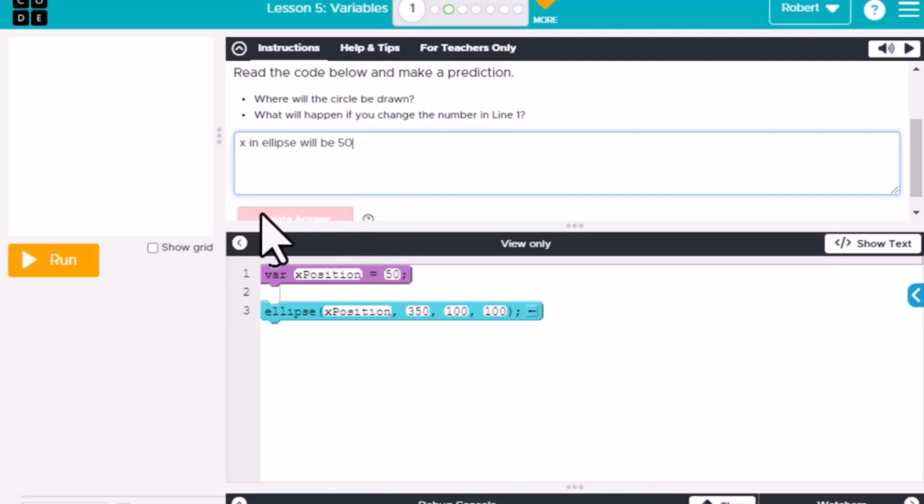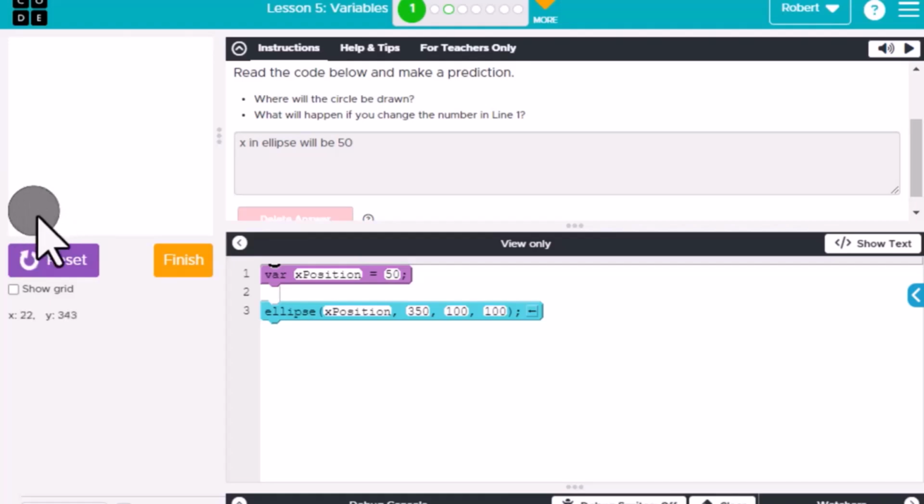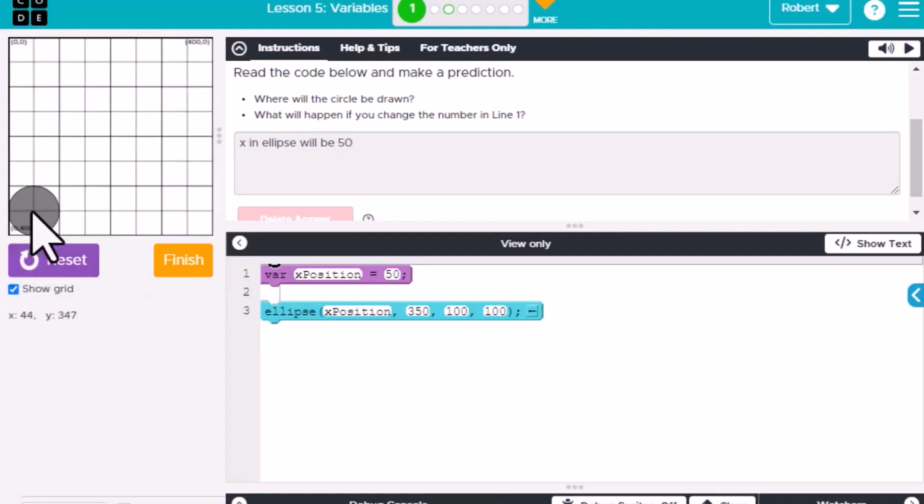And I would imagine wherever you could put the X position, that's going to take that value and plug it in there. Okay, so if I go ahead and run this, it places it down here. That sure looks like that, where it's going to be over 50 and then all the way down at the bottom. And if I look at the grid, I can see that the X is 50 and the Y is 350, which is what these are. So that's what the prediction is. Hopefully this helps you.